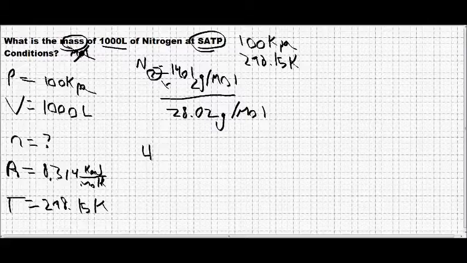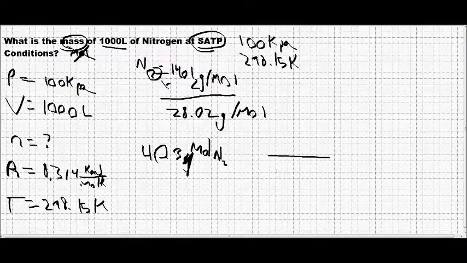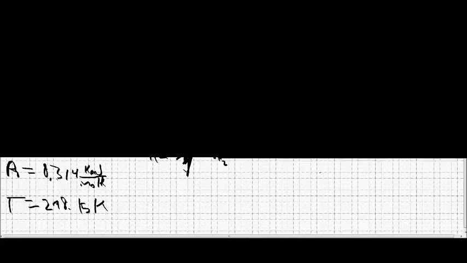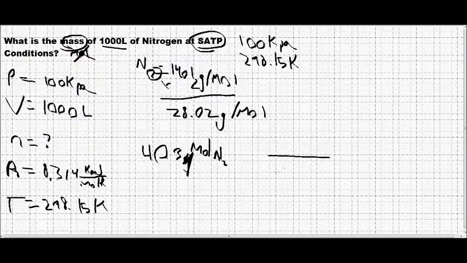Let's find out. Let's write it out. We have 40.3 moles, my bad, of N2. This should be uppercase. N2, and we need to cancel out units. So we're trying to get rid of this mole, and we're trying to keep our grams. Units divide each other out, so if this is on top, the mole should also be on the bottom. So we know in 1 mole, there's 28.02 grams.